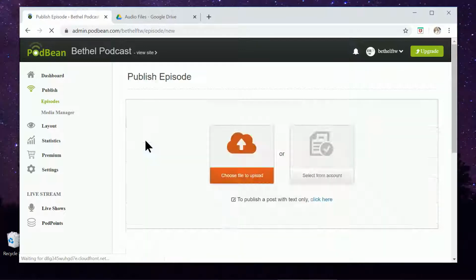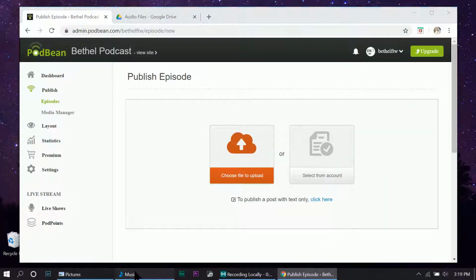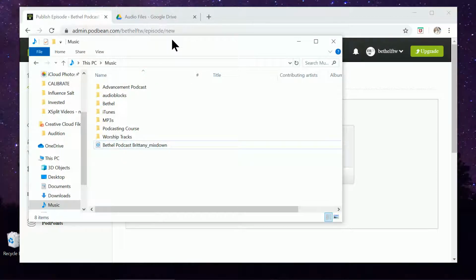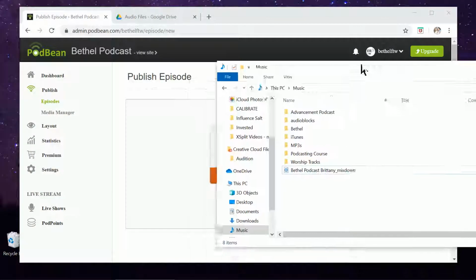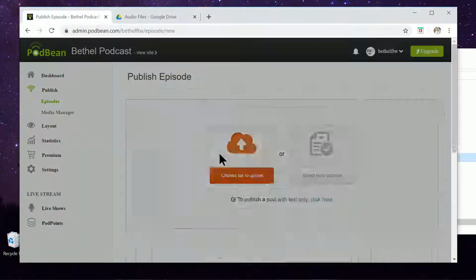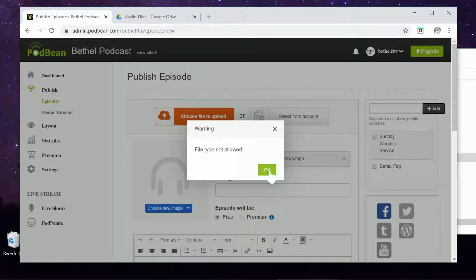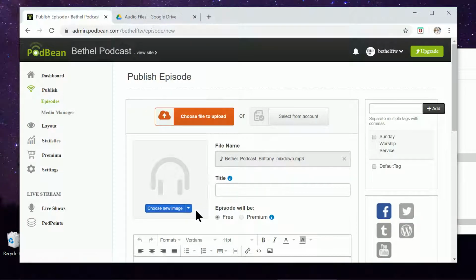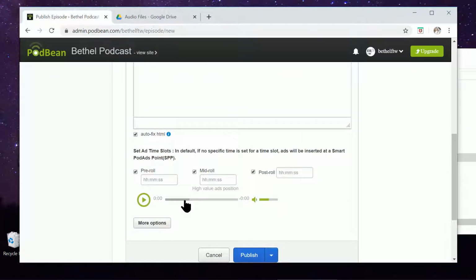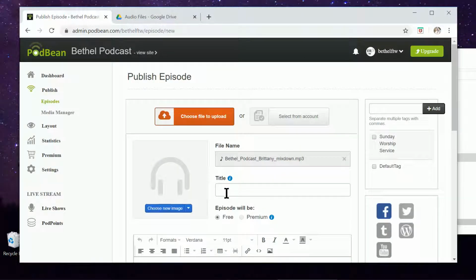So here I'm going to hit new, and then we're going to go to music, and then here's the file that we had edited earlier in Adobe Audition. I'm just going to drag this over here. I don't understand this warning. It does this, but clearly it uploaded here, and you can test it to make sure. See, that's the correct file. I asked Rich, it's less than 6 minutes long. So again, it downloaded. I don't know why it says that.